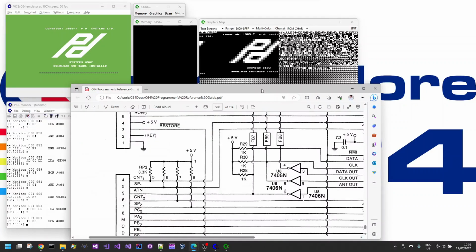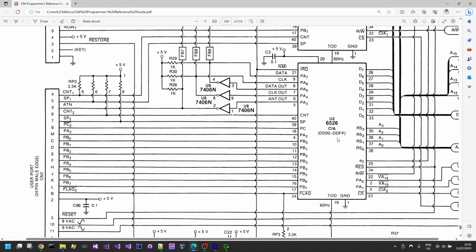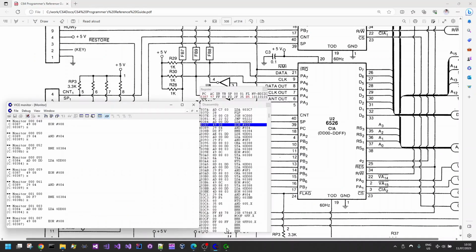If we have a look at the schematic, this is DD00 CIA 2, port A bit 2, because port A bit 2 corresponds to the AND with 4, and then it does a branch on not equal back to here.